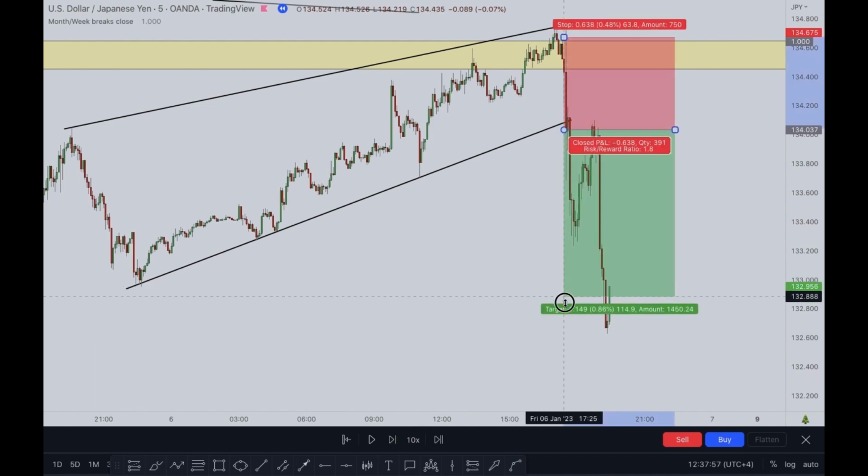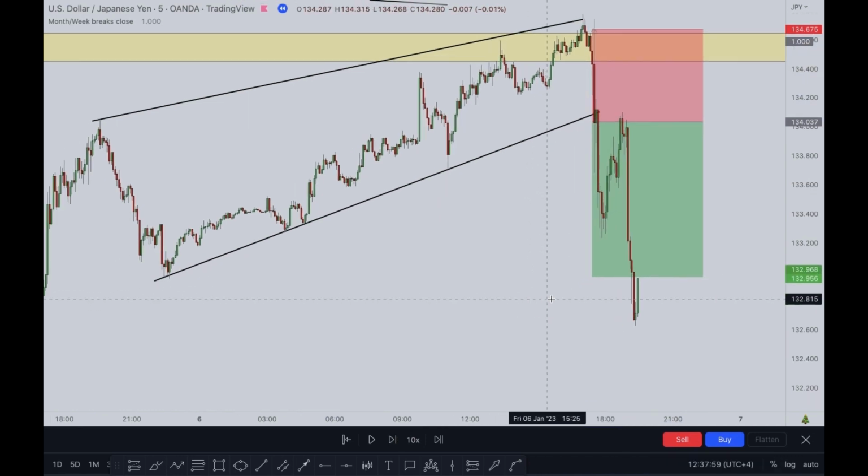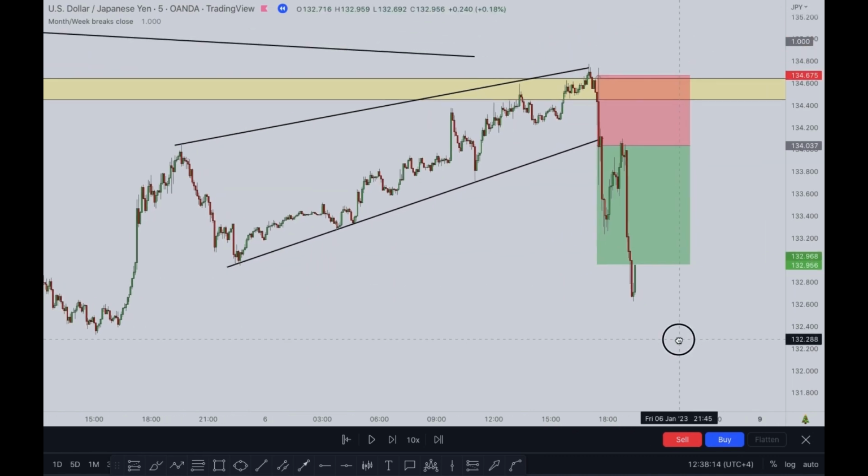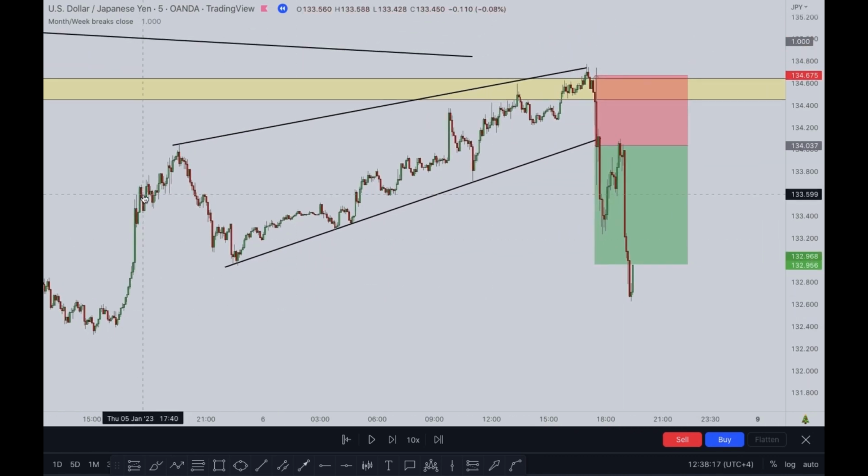It shot massively to the downside and then hit our take profit, right? So the news just gave the market momentum to move in the right way that it's supposed to move, right? This is just the impulse, this is the correction, and then this is a move to the downside. Before the news, I shared this analysis to the premium group and I predicted exactly what I was expecting, and that's exactly what happened, right? So this was also awesome.